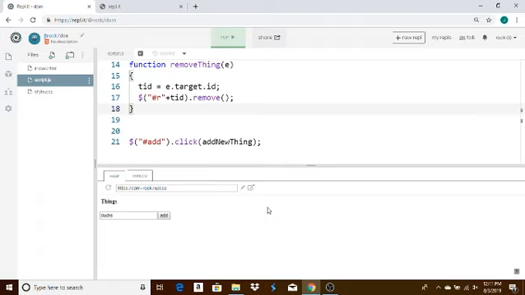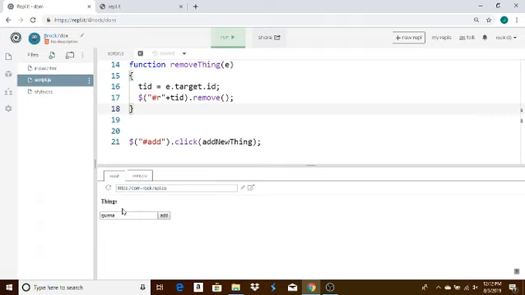Now you may be thinking, wait, you could get a collision in IDs this way. And you're right. If I now add duck to the list, duck has an ID of 2. Add fish to the list, fish has an ID of 3. I delete duck, and add iguana. Now, iguana is also going to have an ID of 3. Both fish and iguana have an ID of 3. So if I click delete, I'm going to get rid of both of them. This is a problem in my code.